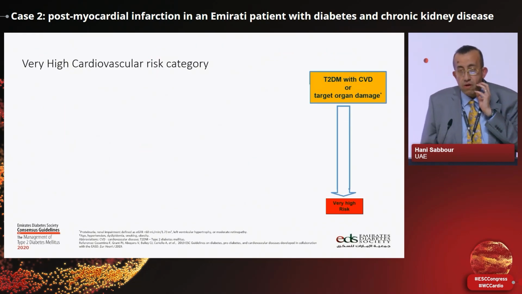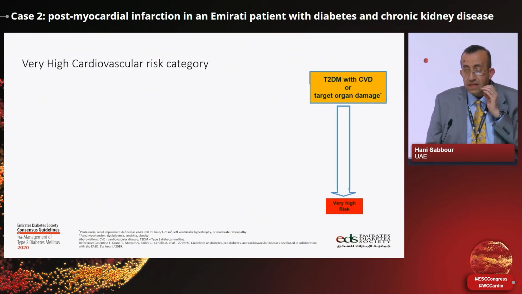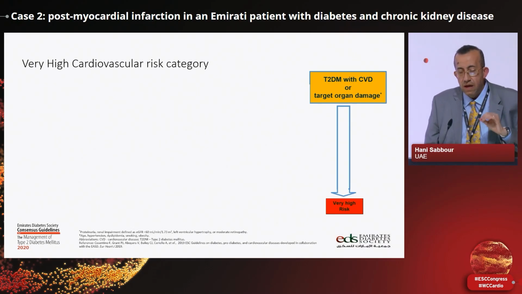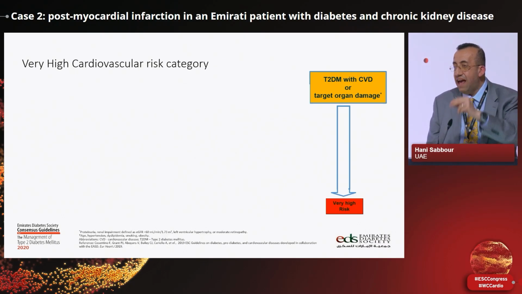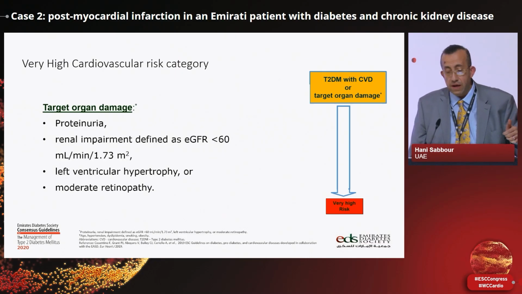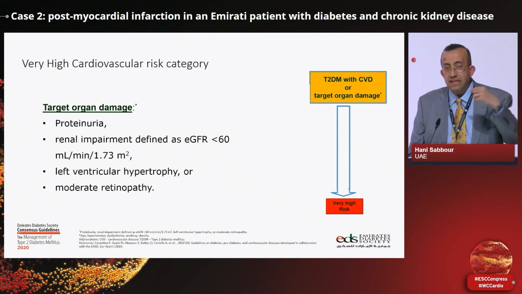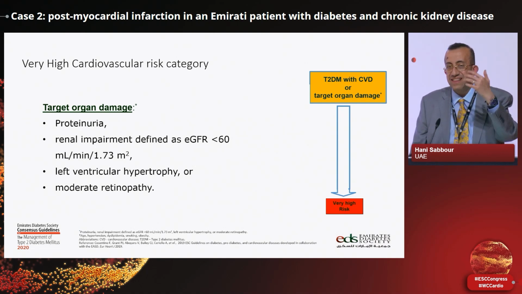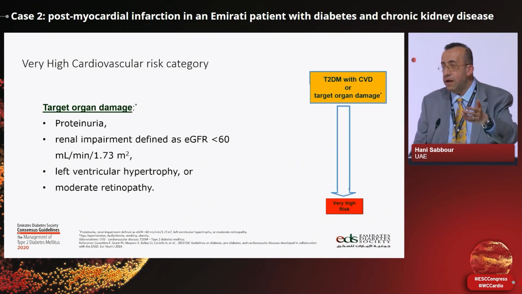So this is a snapshot of the cardiometabolic guidelines, and you look at the categorization. So we wanted to label patients with type 2 diabetes, this is the higher risk patients, with cardiovascular disease or target organ damage. So they don't necessarily have to have an infarct to be very high risk, right? What's the definition? This is clearly from our guidelines: proteinuria, CKD with GFR less than 60, LVH or retinopathy. If I see a patient with any of these, that's very high risk. So I intensify the statins, I add aspirin, I add GLP-1, I add SGLT2. All of it comes back to the same cycle. It's not just the nephrologist or the cardiologist, everybody has to think about that.